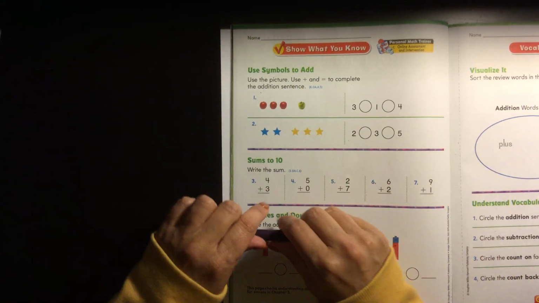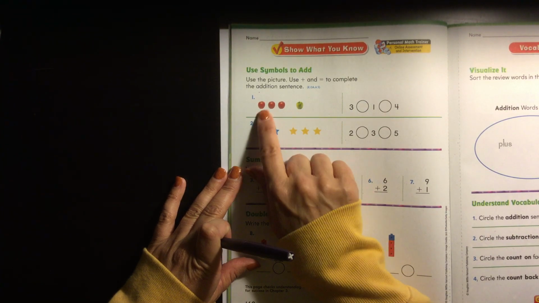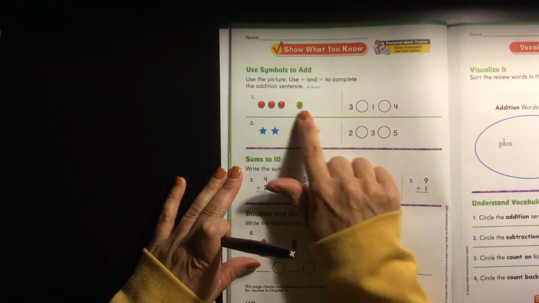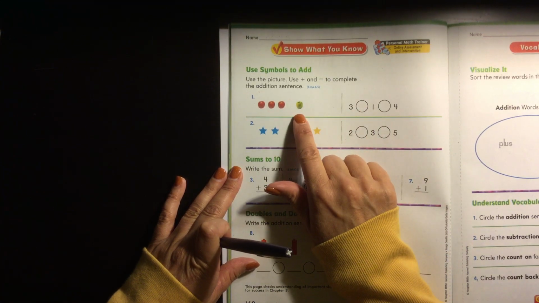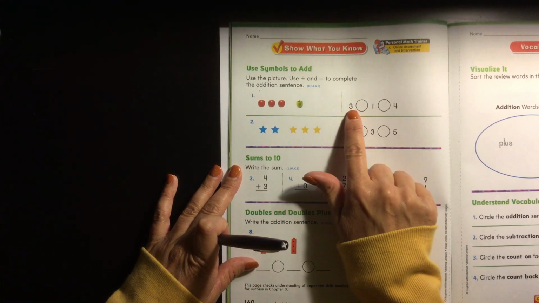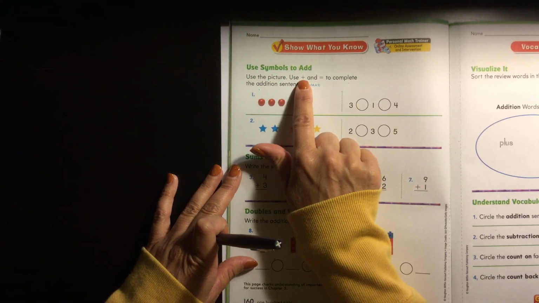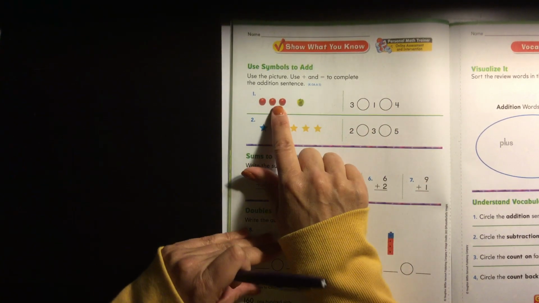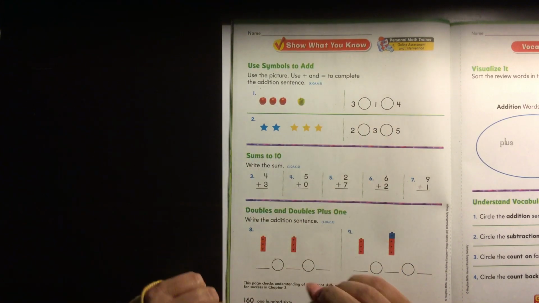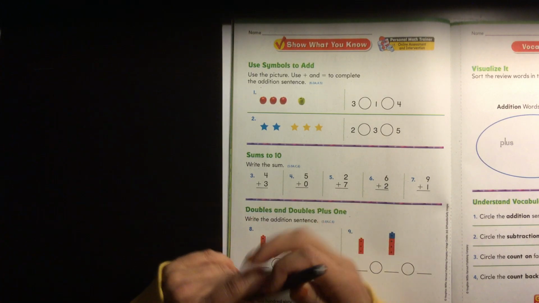The next thing that you're going to do is it is asking you to use this picture of the apples. And as you can see, the numbers of the apples are here in the number sentence, the addition sentence. And you need to use the plus symbol and the equal symbol to show this addition sentence. So in one of the boxes, you're going to put the plus where it would belong if there were 3 red apples and 1 green apple. And then the equals to show the sum or the answer to that addition sentence. Go ahead and pause the video and do that.